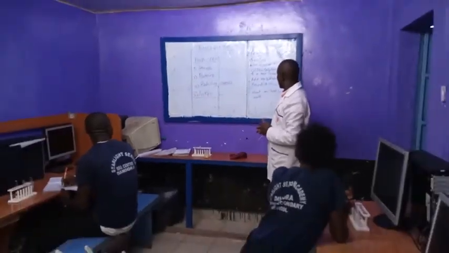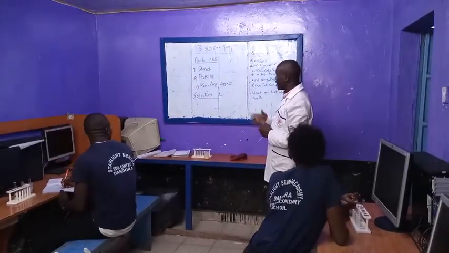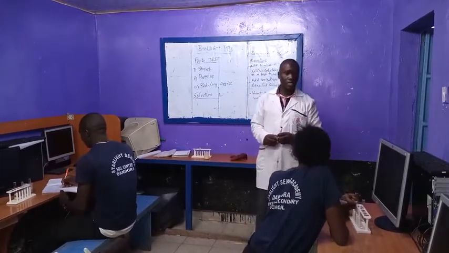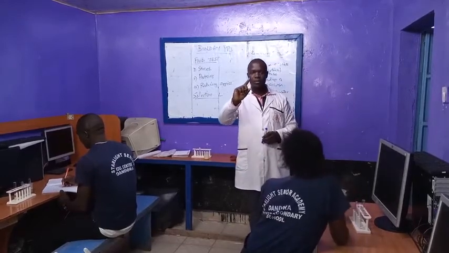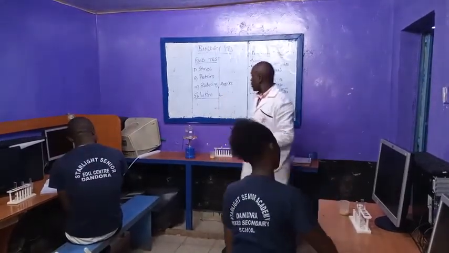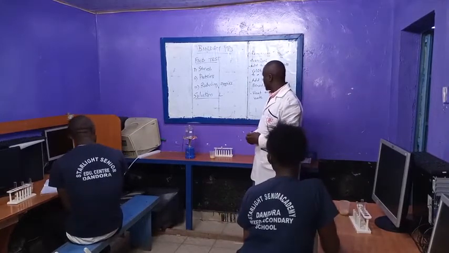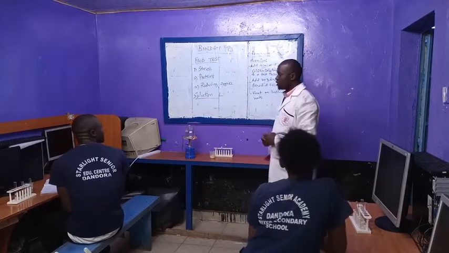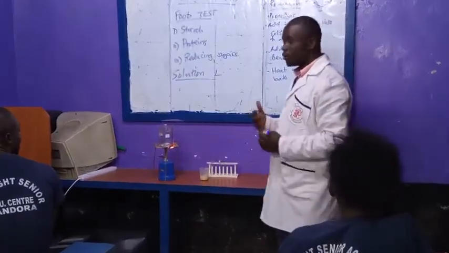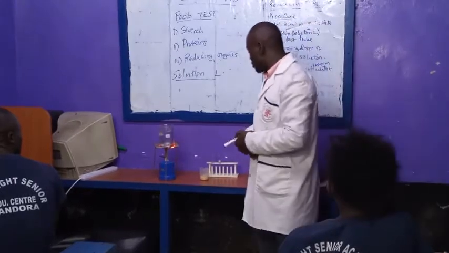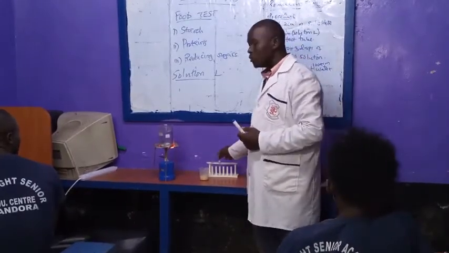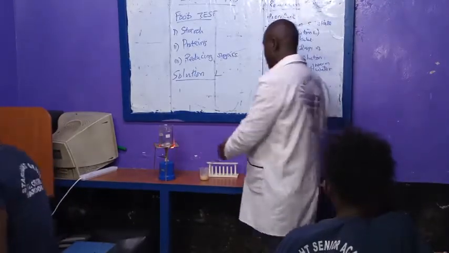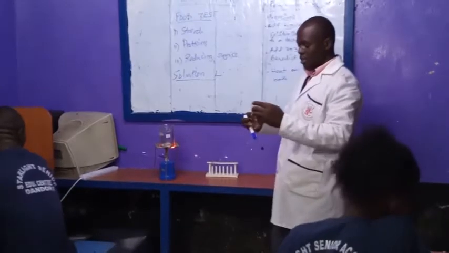So we are going to perform. We have the expected result that we need to consider. So we want to concentrate on the reducing sugars. Already we have the procedure. So what is remaining is for us to follow the procedure so that we can see the kind of result and conclude whether or not we have reducing sugars present in the food substance.